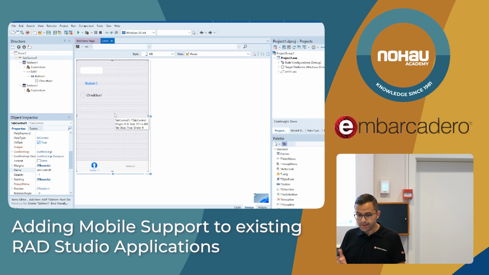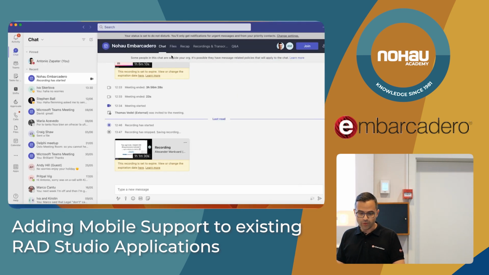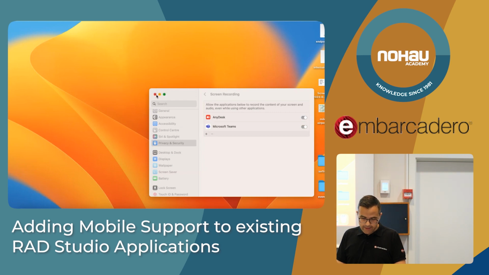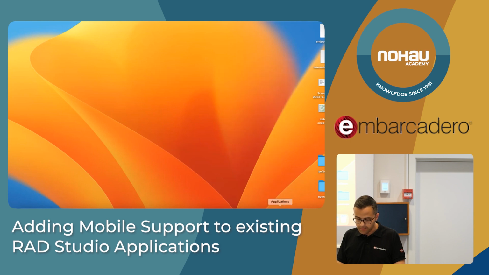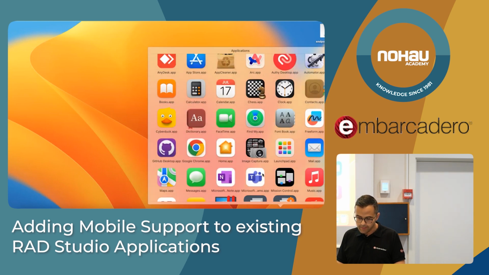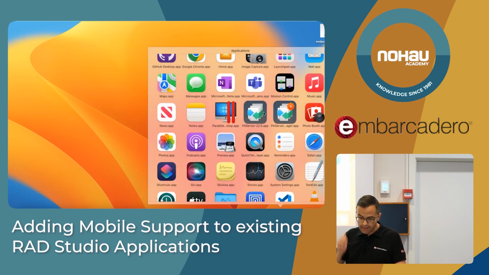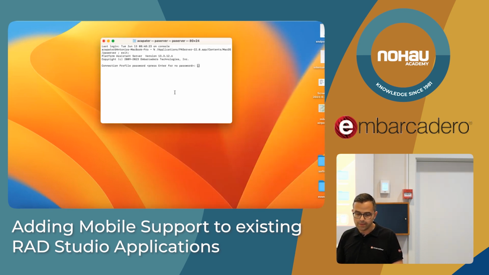Okay, but this is all cool and all, but I want to see this being executed in an actual macOS machine or an iOS device. So how do we do that? Let me minimize this. There's an application for the whole FireMonkey development that is called PA Server. PA Server, what it does is it creates a little client. This is available for macOS and for Linux as well. And what it does, it creates a client that is listening in port 64211.